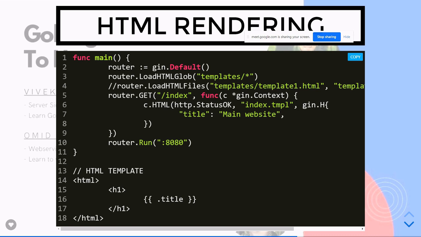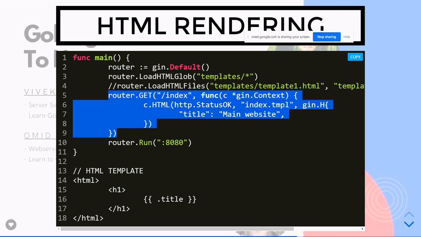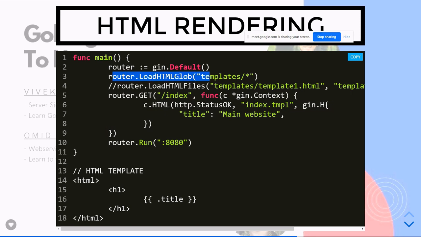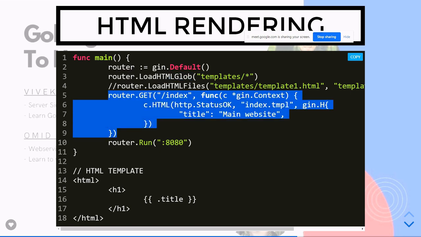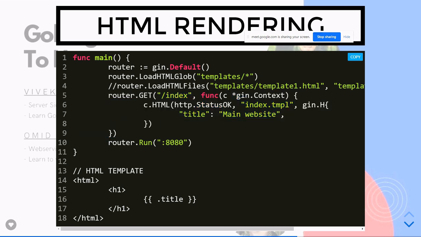So first of all, you need to load that HTML templates. After that, you need to create a get route. Get route will get those HTML and serve it to the user. So here is the example of HTML template in which I am rendering a title, which I have sent to the user. Here you can see I am sending title main website to HTML template and rendering it within H1 tag. That's how you can render HTML.